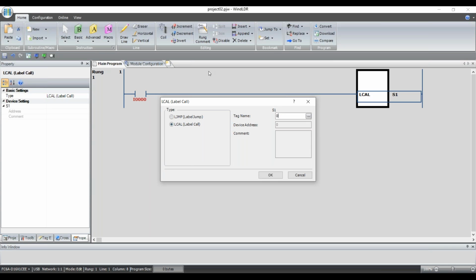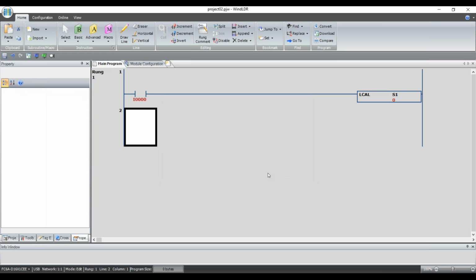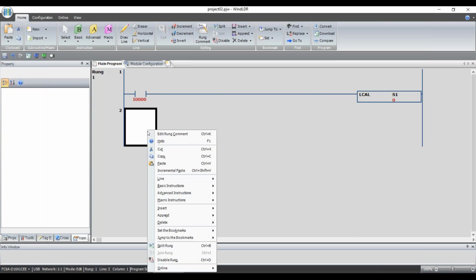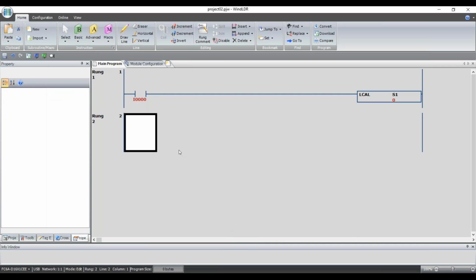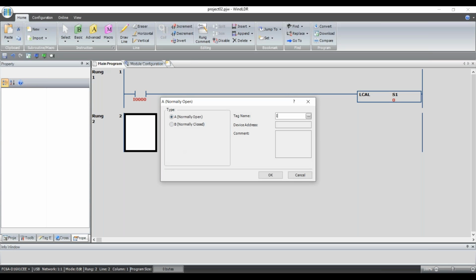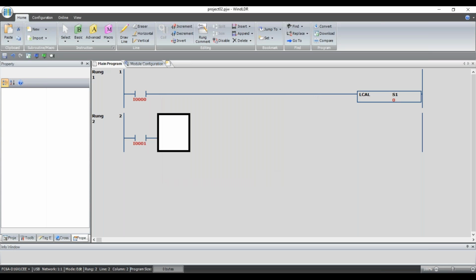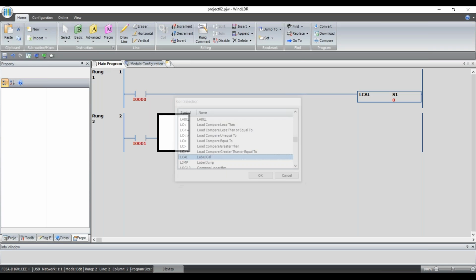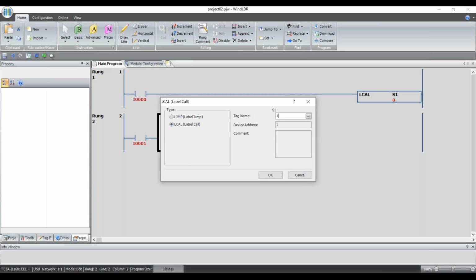For this example, I'll just go ahead and hard code the subroutine numbers to make it easier. So again, input 0 will call subroutine 0. Let me delete this little ladder line here. Hit enter to make a new rung, and I'll do something similar. I'll make 2 more rungs. What I'll have is input 1 will call subroutine 1.